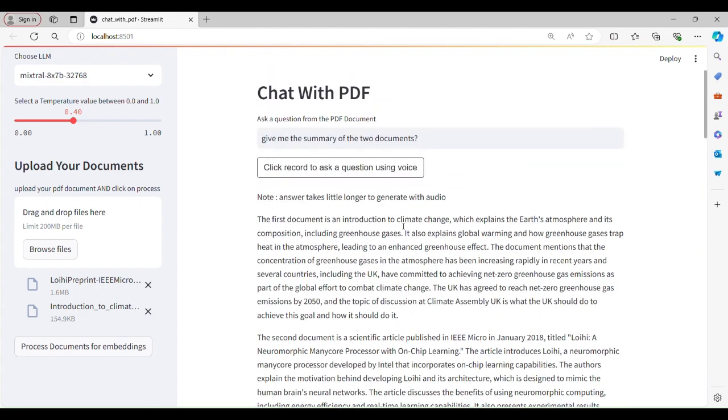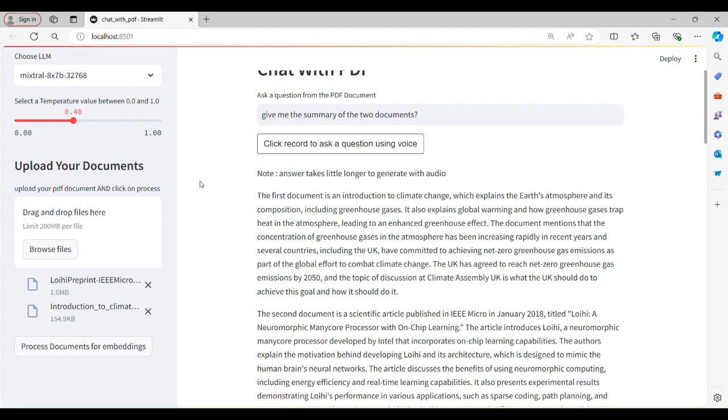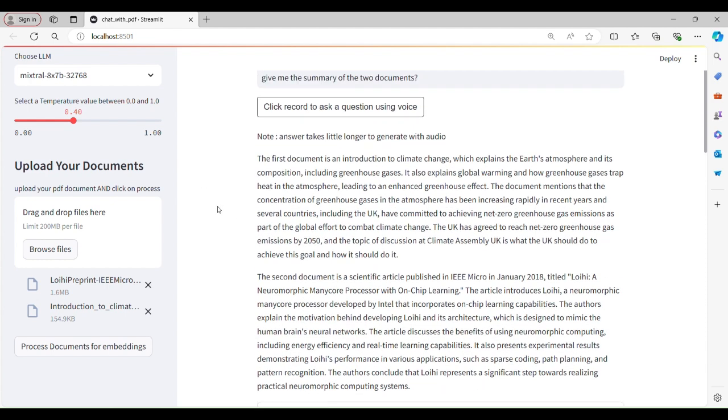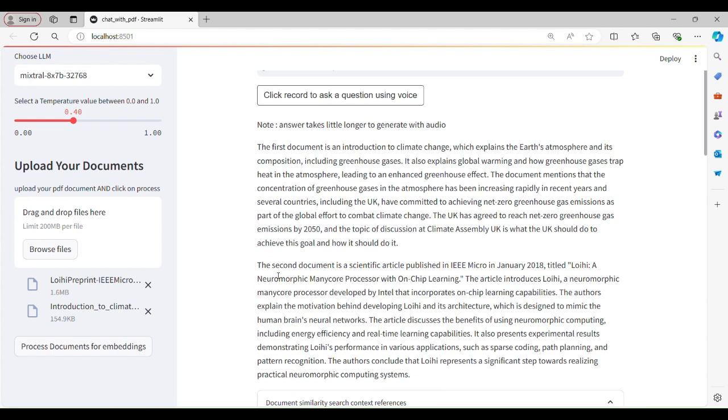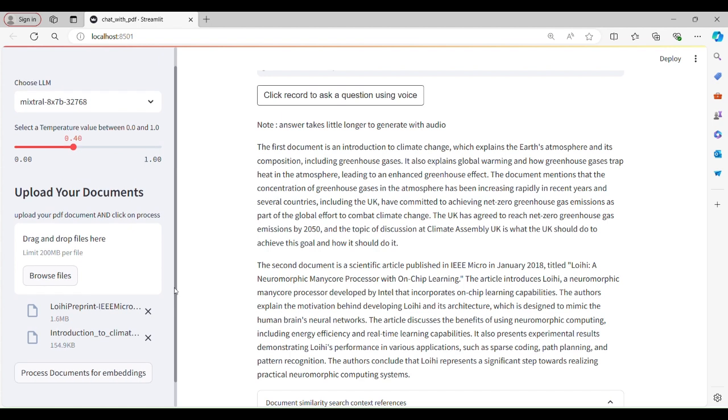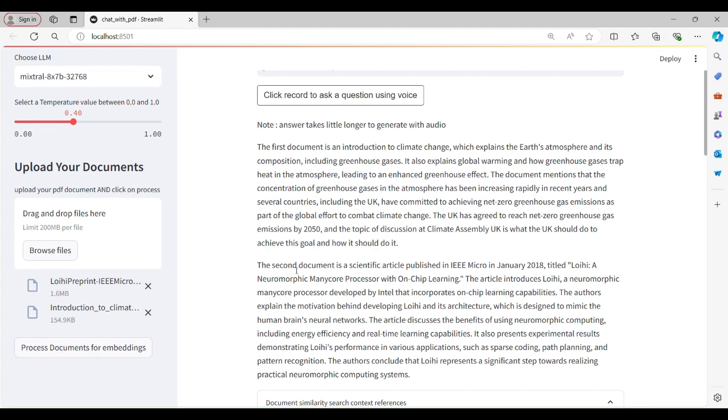So yeah, I think what we need to see is that based on what your use case is, maybe you can apply multiple documents which are very similar together. So here, guys, I have uploaded two different documents, and it's able to give me somehow the answer for two different documents. But I think the application here would be to use similar documents so that the information is more comprehensive and the fetching would be much easier. The LLM still managed to fetch even after uploading two different documents, so I would still say that performance is good.